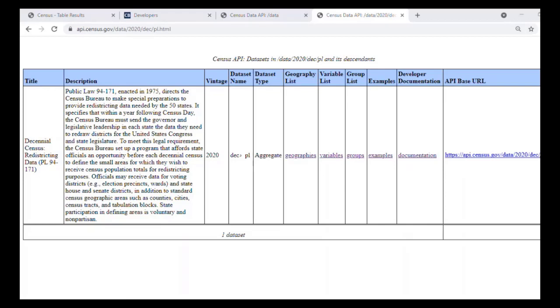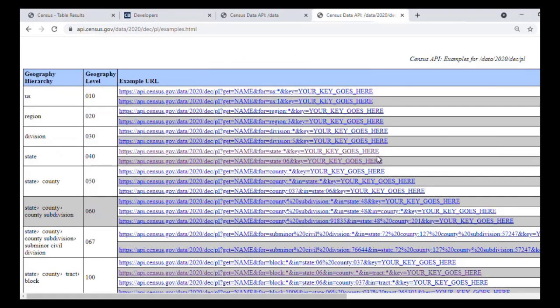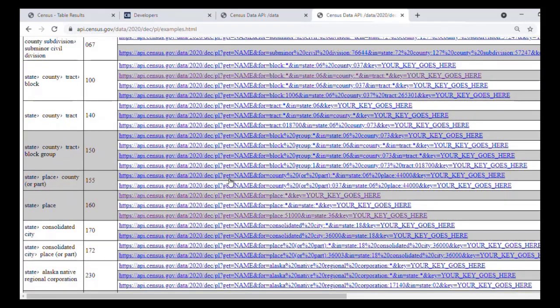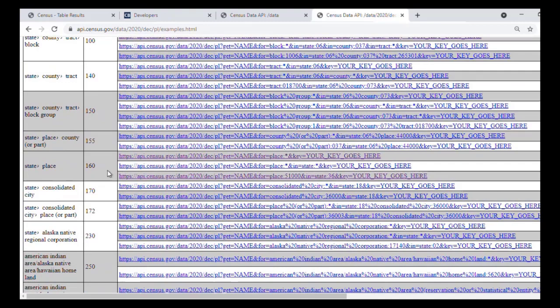Now let's get into actually using the API. Navigate back over a couple columns and click on the same Examples link that we selected earlier. We need this data from Milwaukee, Wisconsin, so we're looking for the place geography. We discovered earlier that we're looking for summary level 160, so this helps make it a bit quicker to find what we're looking for. Just scroll down until you find 160 listed in the second column titled Geography Level.